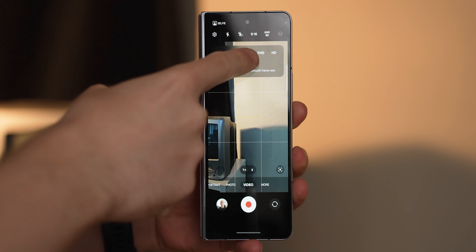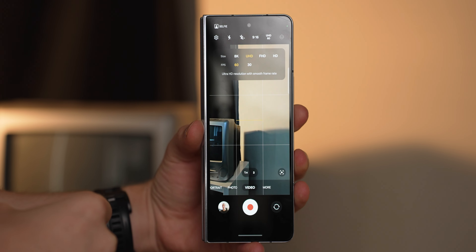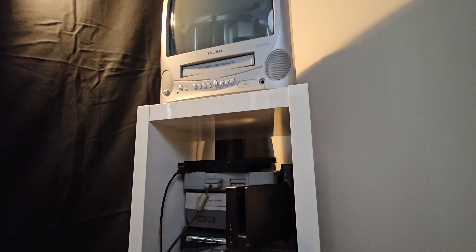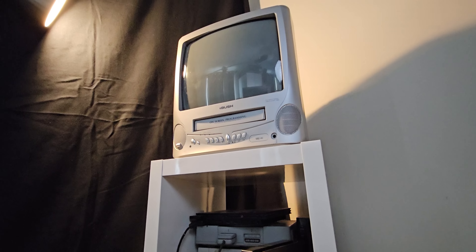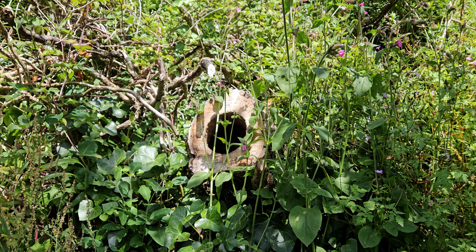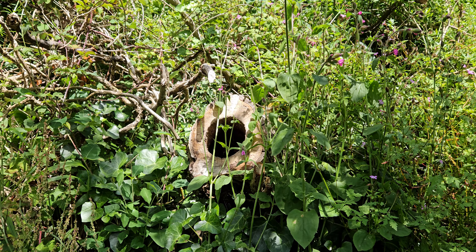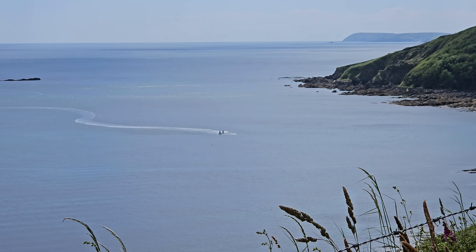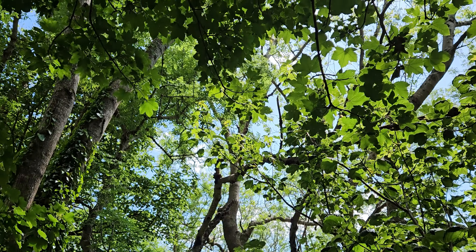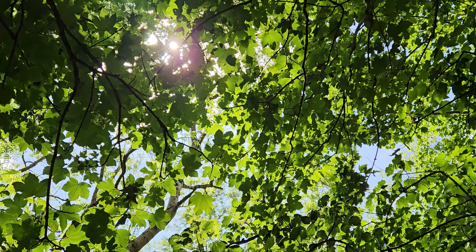Strangely, in video, this $1800 phone won't record in Ultra HD 4K 60fps with its ultrawide camera, which is a limitation we're used to seeing on $500 devices, not those that cost almost four times that price. The main camera video comes out looking pretty good actually. The 8K footage has a little bit of that artificially sharpened look that I think many phones do produce in 8K mode, so I'd just steer clear of it. Though the Ultra HD 30p and 60p from the main cameras is really solid, with nice punchy colours and decent contrast, despite the HDR processing going on in the background.